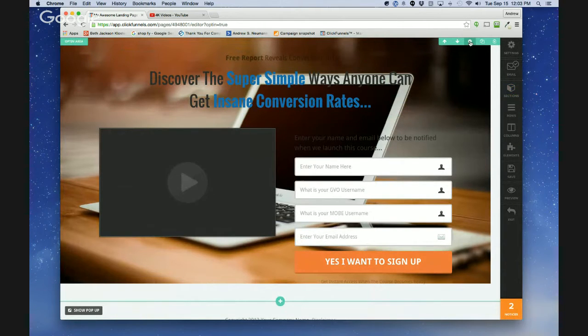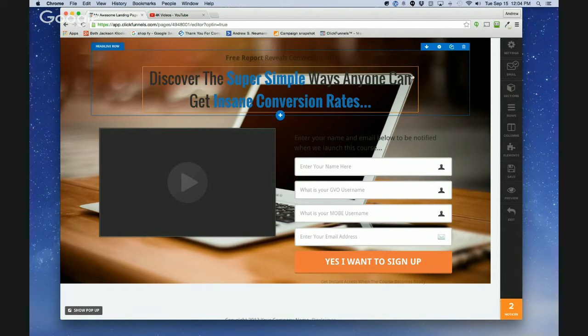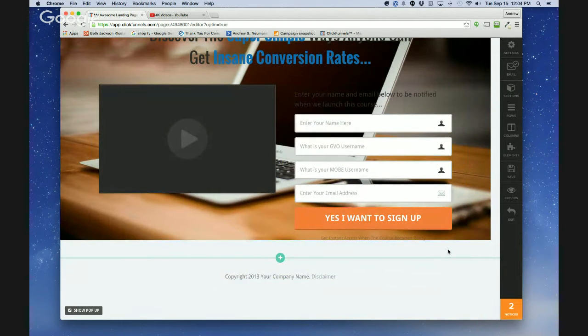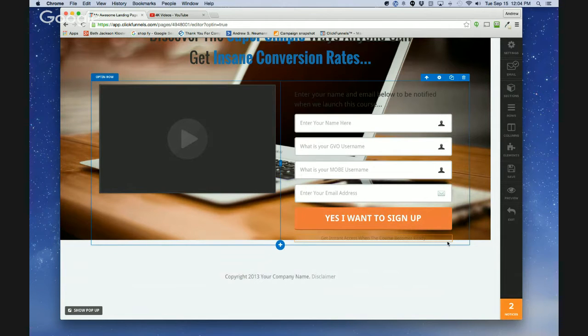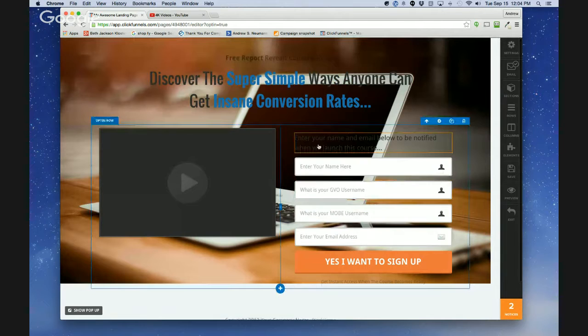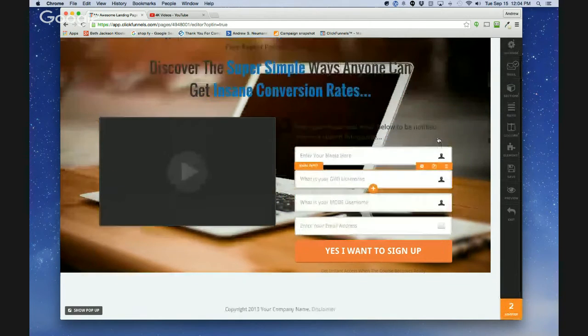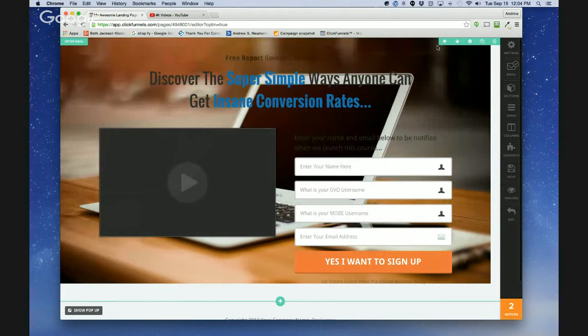You'll notice when you hover over the elements that the sections themselves have the ability to change the background, which is what we're actually doing here in this particular project. Now, if you want your entire background on the whole page to be the exact same thing, you would just make your whole page one section, and you could set it up that way. Or you can go in and create additional elements in here that will allow that to be part of that specific background. And we'll show you that here in a second.